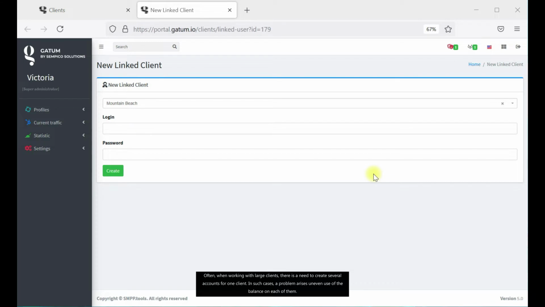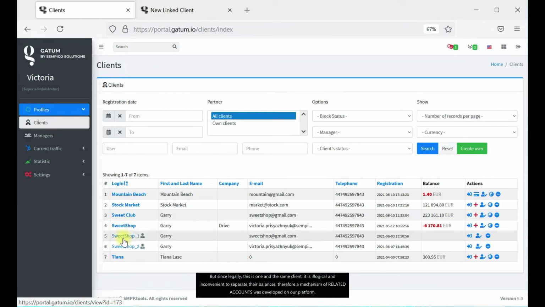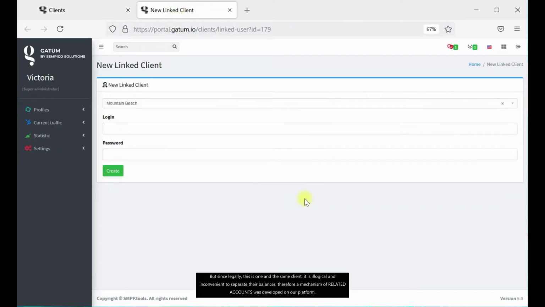In such cases, a problem arises: uneven use of the balance of each account of the client. But since legally this is one and the same client, it is illogical and inconvenient to separate their balances. Therefore, the mechanism of related accounts was developed on our platform.